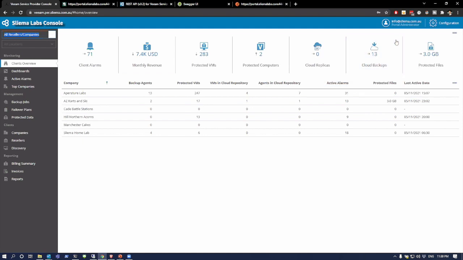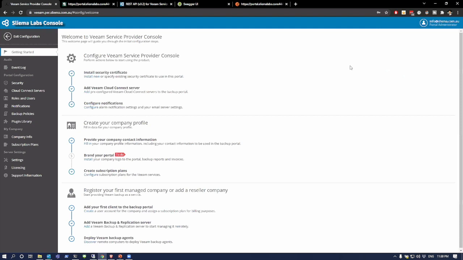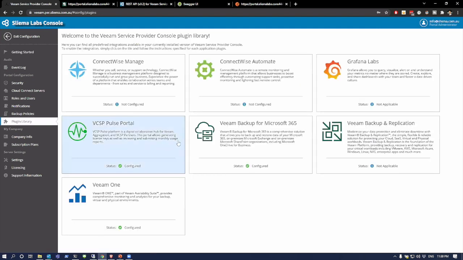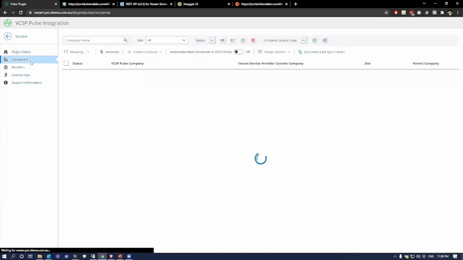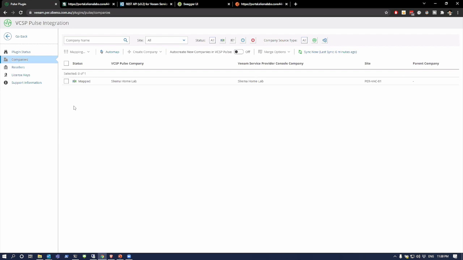In terms of what we've built into version 6, talking about that plugin that I talked about with the licensing, we've got this extensibility set of plugins now. We've got that Pulse integration, which I talked about, which is that Salesforce application. What we can do once we actually connect to that portal is we can come in here and basically map companies both ways. So the APIs are talking to each other.